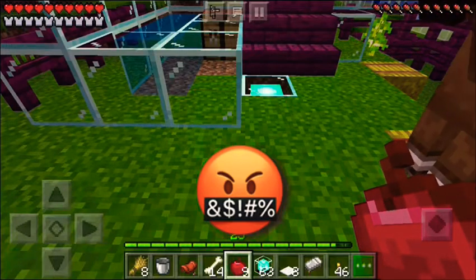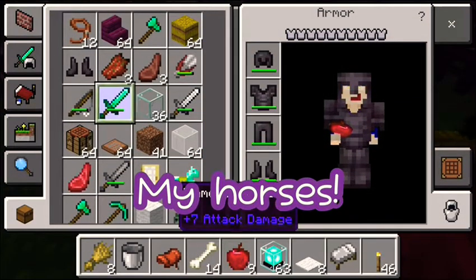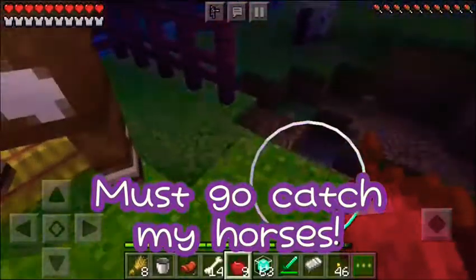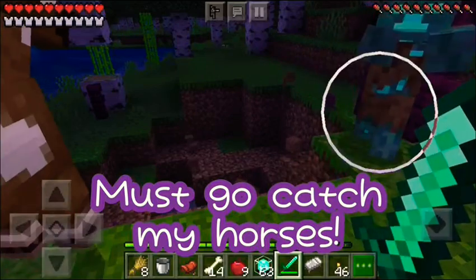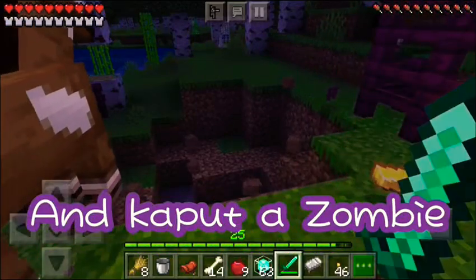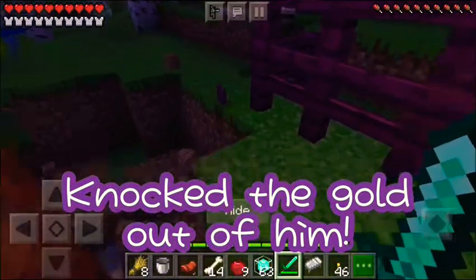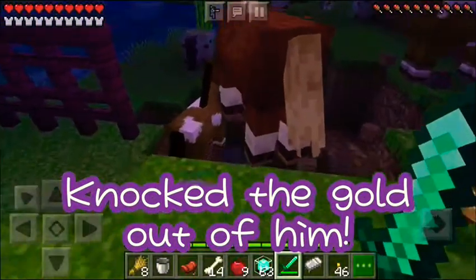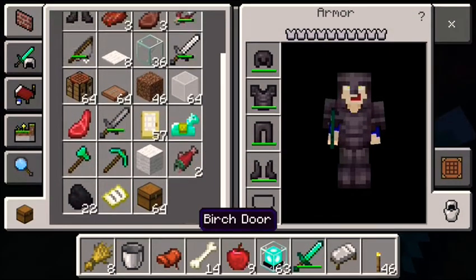No, that happened right at my fence. Let me get some leashes because I'm gonna need to catch my horses. Oh boy, zombie. Kaput, kaput, kaput it. Yes. Zombies drop gold? Never seen that before. Well, kill more zombies. Okay, horses, come on, come on.